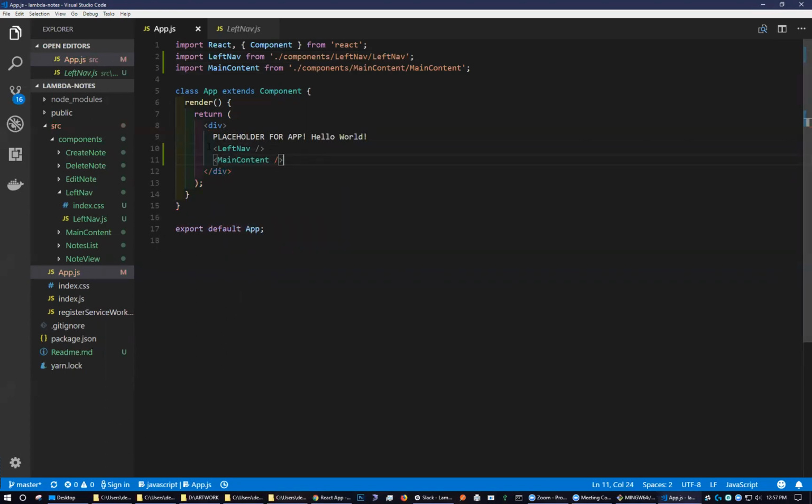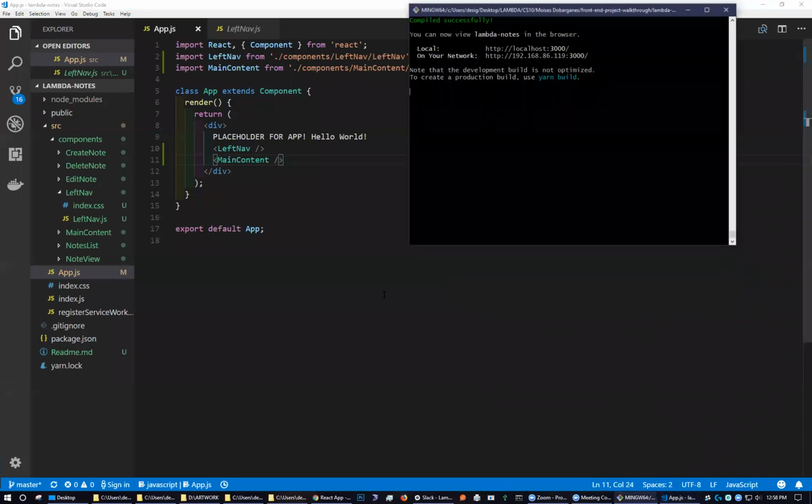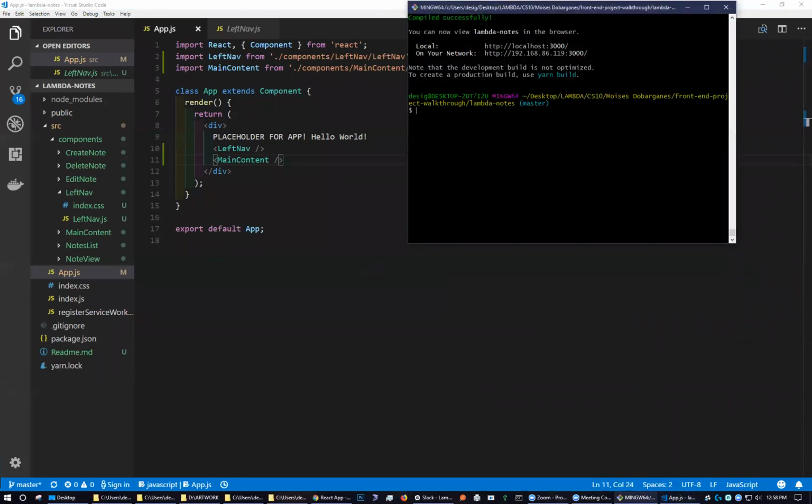So I have one on top, one on the bottom, right? Guess what? That's exactly how it's going to show. One on top, one on the bottom. So before I even get any further, I'm happy, but this doesn't look the way I want it. So we're going to talk about that in a second. I'm going to commit, push. I have a win, right? So I'm going to do that.